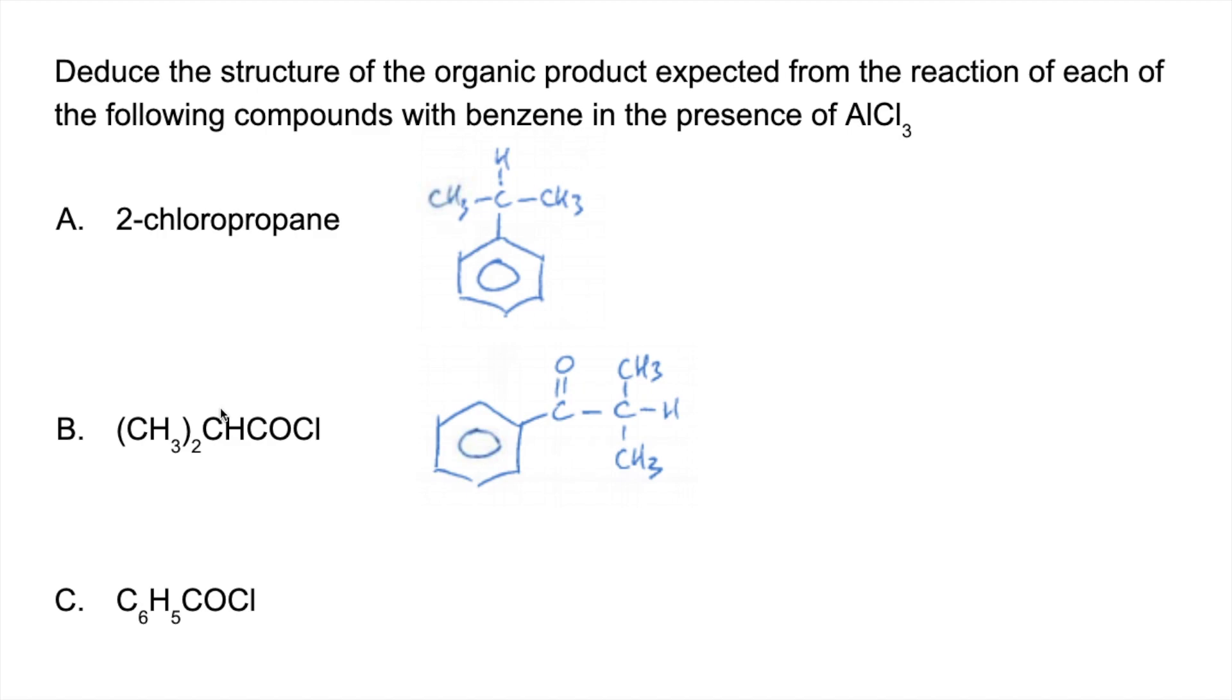This has gone on to the benzene ring joined at that carbon there. The hydrogen that came off here again has made HCl with the chlorine from the acyl chloride, and likewise for C that would be your product there.